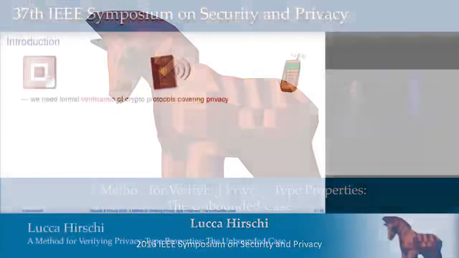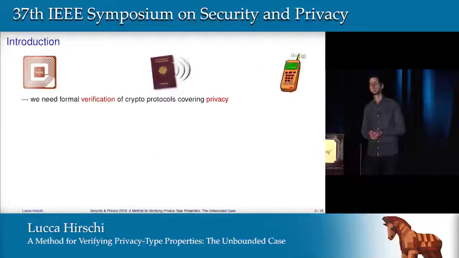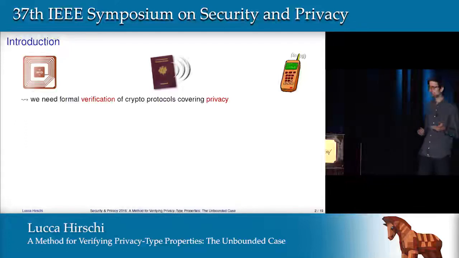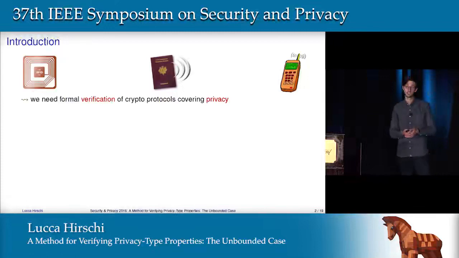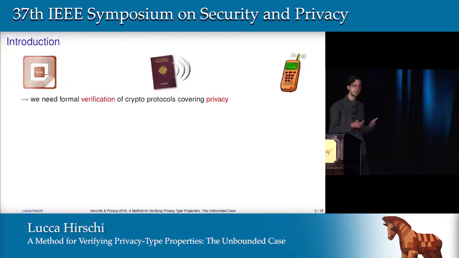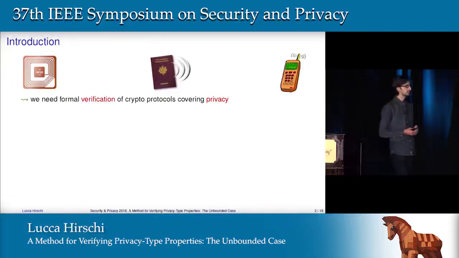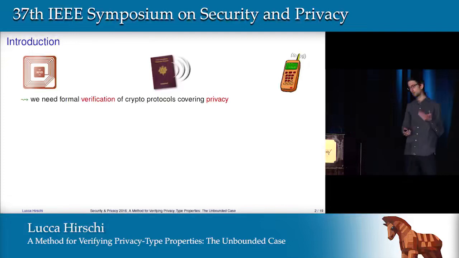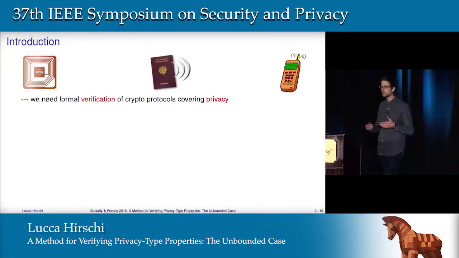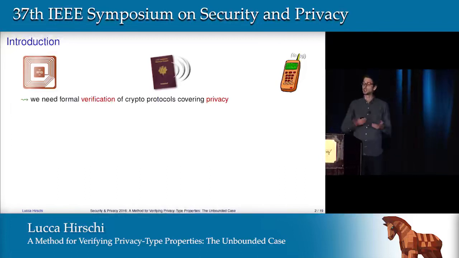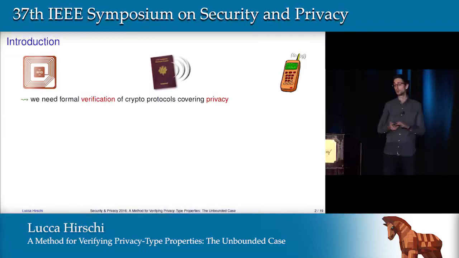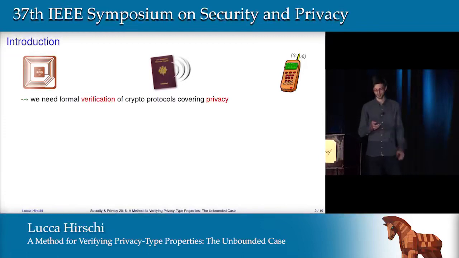So nowadays, we carry more and more wireless devices that may break our privacy in many ways. Hopefully, such devices often use cryptographic protocols to avoid that. But as you know, designing such protocols that are safe without any attack is a very difficult task. And this is where formal methods can be useful, because using them, we can do formal proofs that the protocol is safe, that there is no attack. So this particular example motivates the need for such formal methods covering privacy.